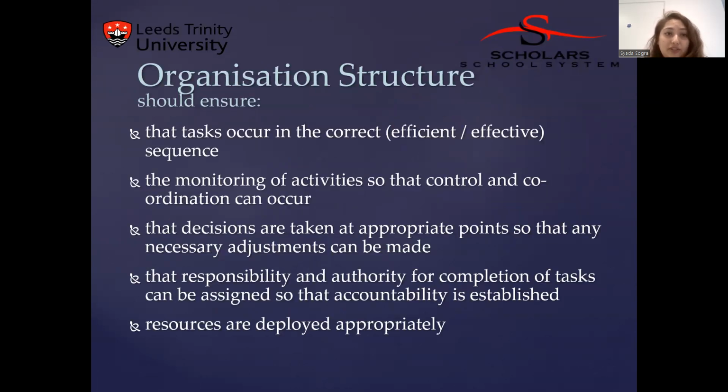If you look at the organizational structure, certain things should be ensured: that tasks occur in the correct sequence or order, the monitoring of activities so that control and coordination can occur, that decisions are taken at appropriate points so that any necessary adjustments can be made within the due time frame, that responsibilities and authorities for completion of tasks can be assigned so that accountability is established within the employees, and that resources are deployed appropriately.